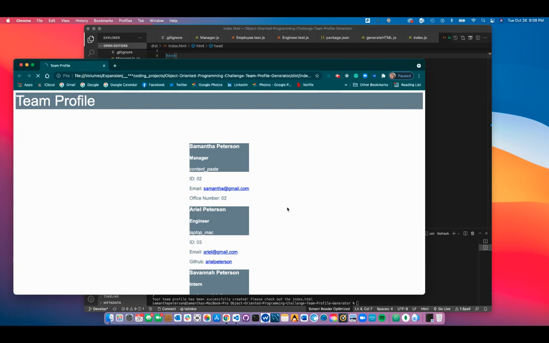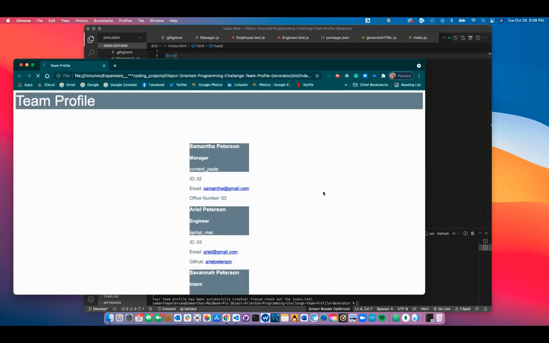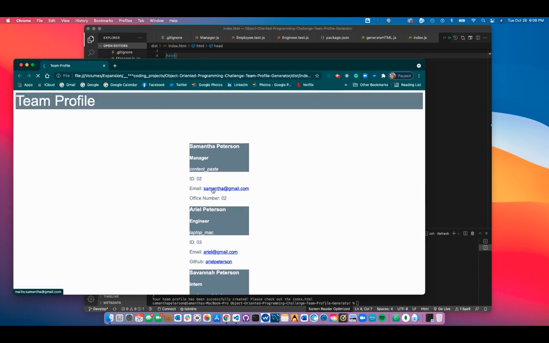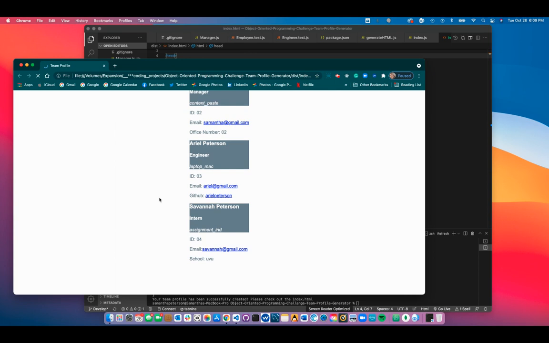Oh, so let's check this out. So it's nothing too fancy, but the nice thing is that we actually generated the team's information, and we can always make this prettier, but it functions now, so that's great.